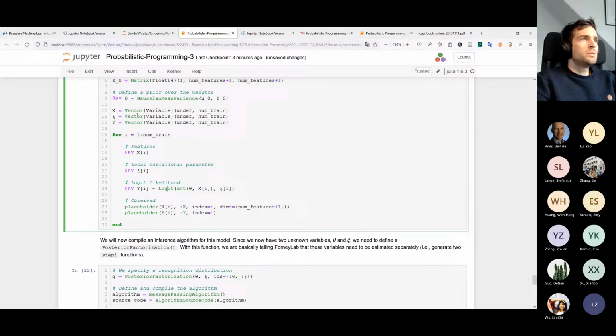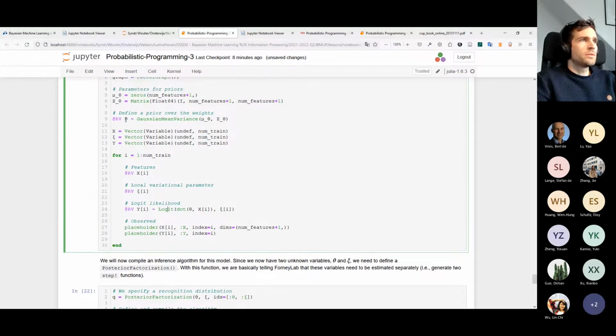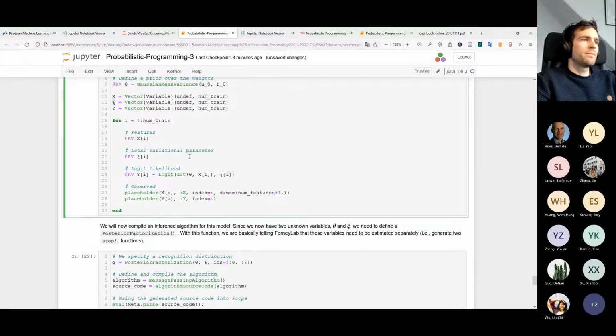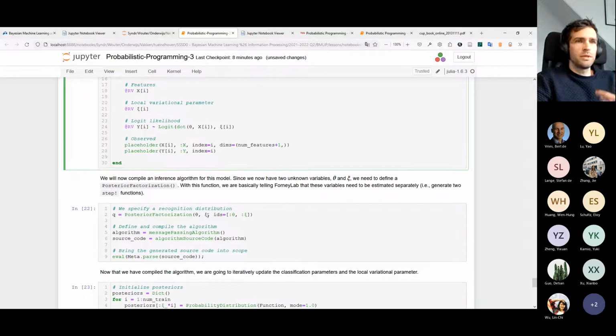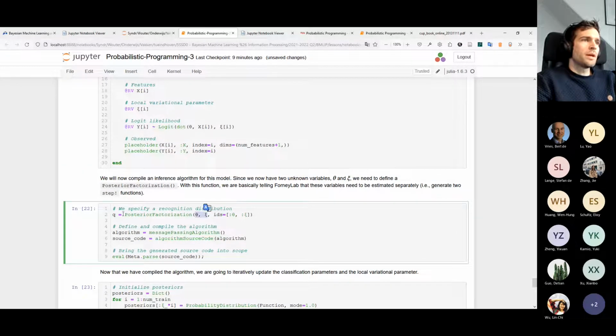Given that we now have two unknown parameters, so not just the parameter theta for the model, we also have these local variational parameters psi. So now we're in variational Bayes territory. We have theta and psi, and we are going to specify that these are two different parameters, and we need two different posteriors for them. We need a posterior for theta, and we need a posterior for psi.